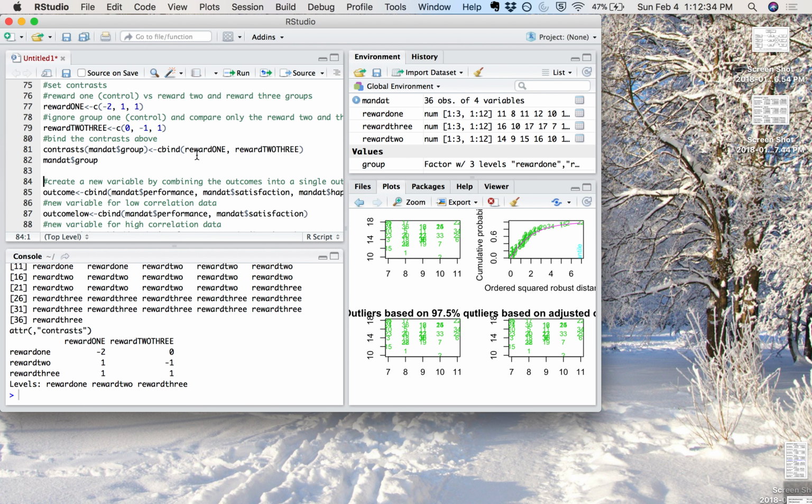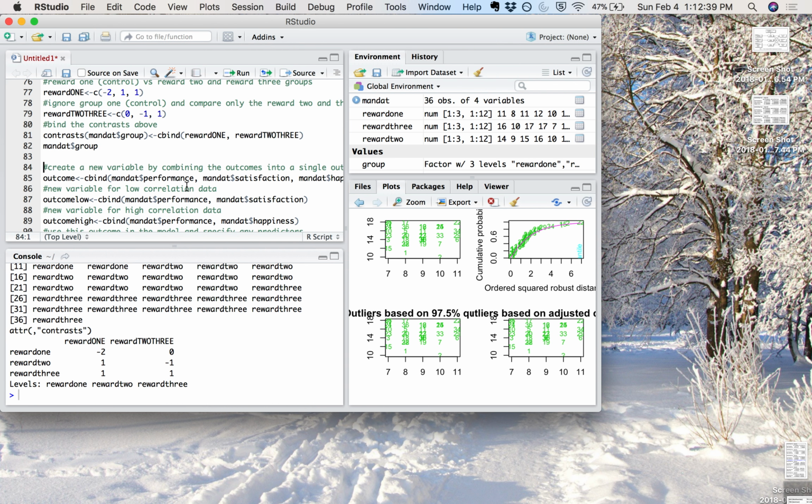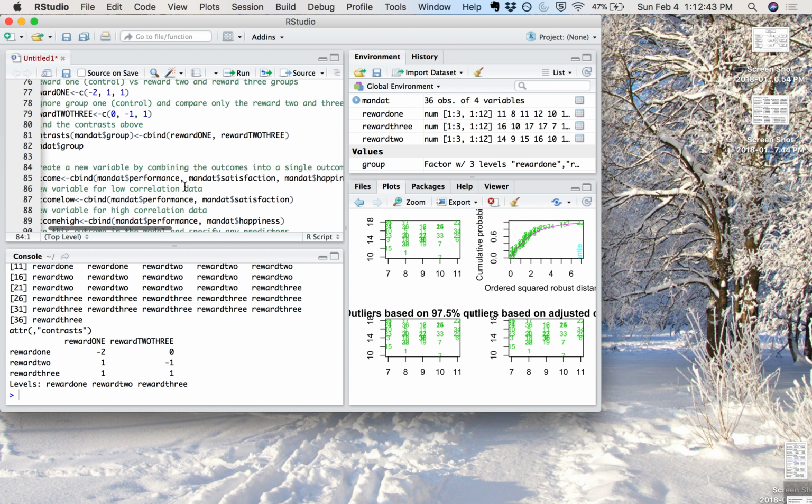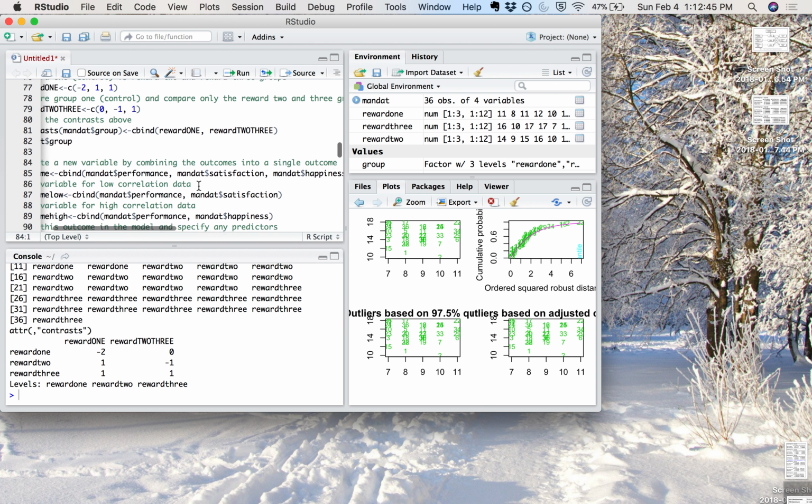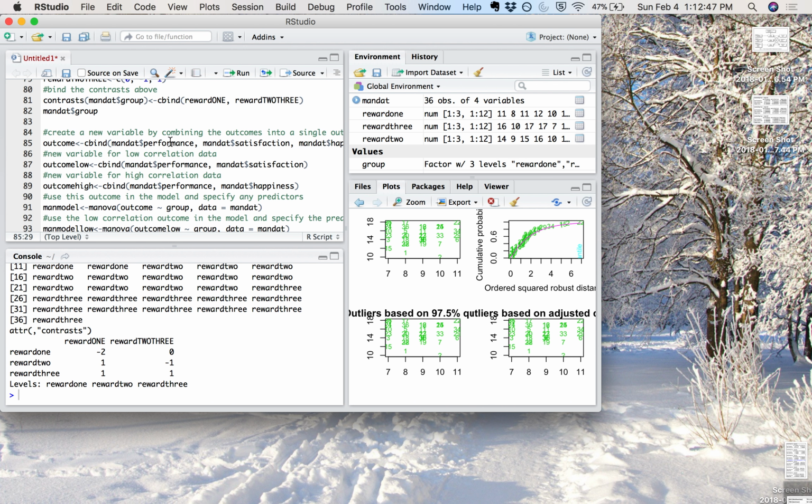So we are going to create an outcome variable to run the ANOVA. So we have to create a variable that combines the outcomes into a single outcome. And I originally did this before I realized we had to run it twice. I did it comparing all three. So I will have 3 different MANOVAs as opposed to just the 2, just because I didn't delete it and I had already interpreted the results, so figured no harm done.